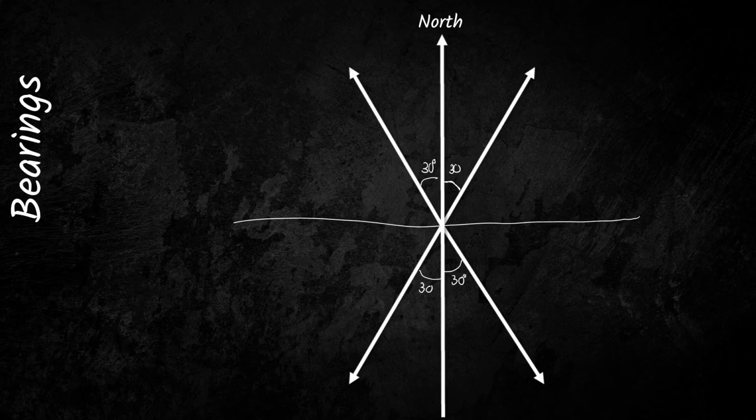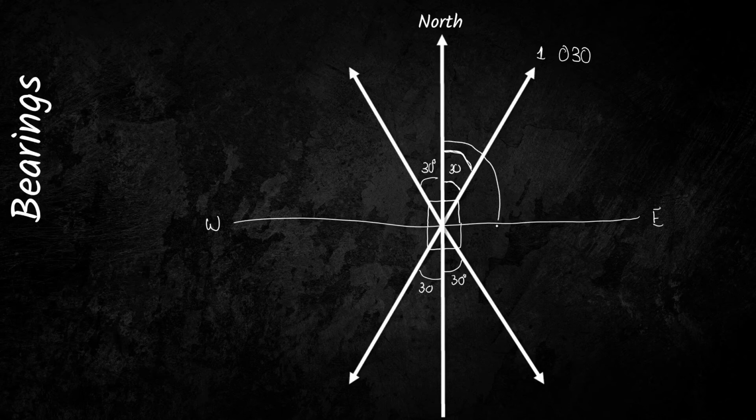Let's draw a reference horizontal. All right, just for the sake of it, this right here is east and this right here is west. So we have our horizontal as well. And we know that these four angles are going to be 90 degrees. So finding out the bearing of direction 1, of course, it's just simply 30 degrees from the north. So for the bearing of direction 1, like we said, it's always got to be in 3 digits. So saying 30 is not enough. It should be bearing 030.